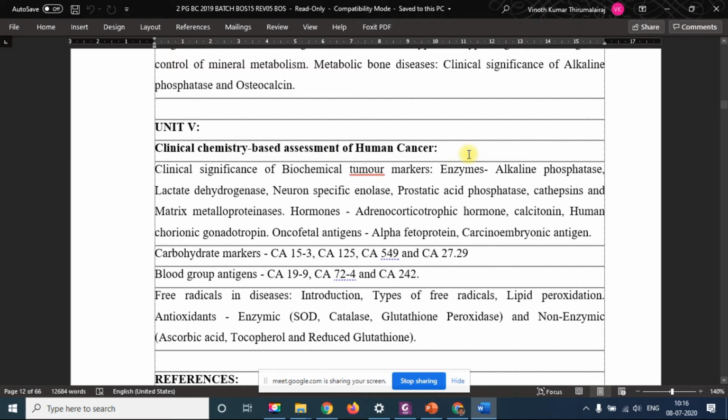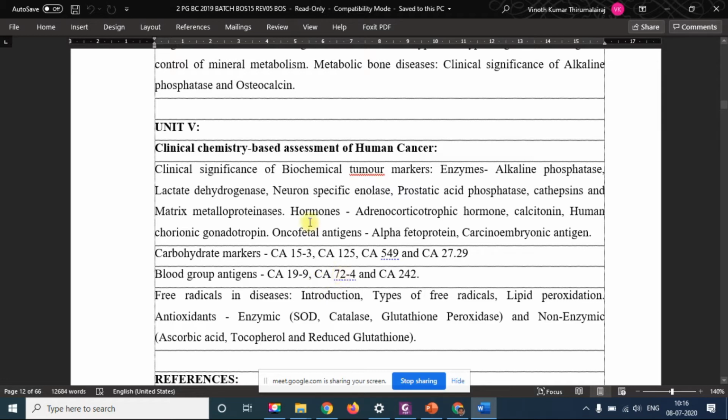Cancer is a separate topic and separate unit given to you as a biochemistry student. So you have to study all the different types of cancers. And in this paper we are going to study how to diagnose the cancer. We are not going to study what cancer is and what the abnormality in the cancer is, not like that. So we are going to study everything like this.